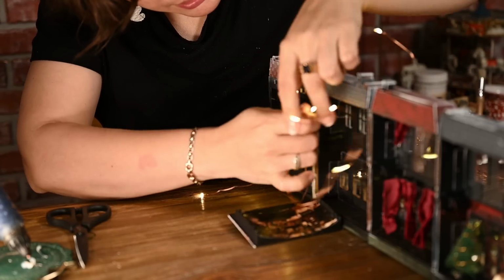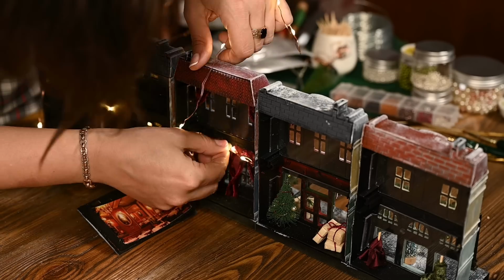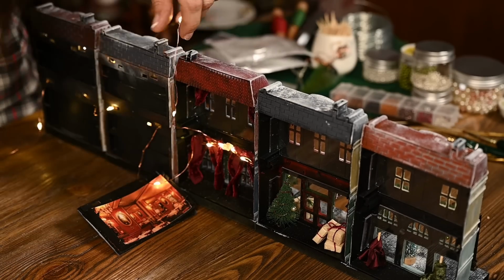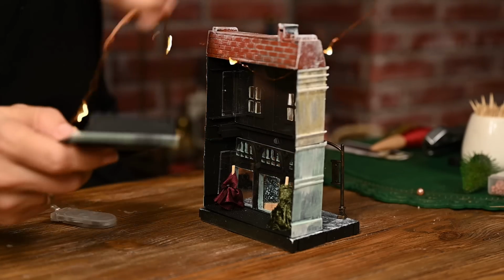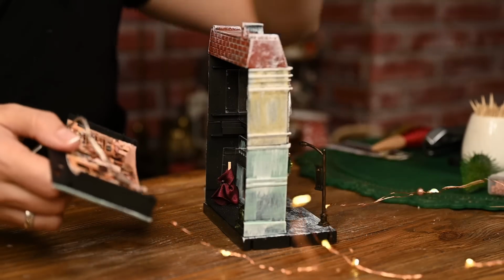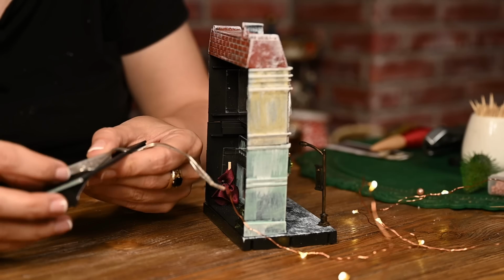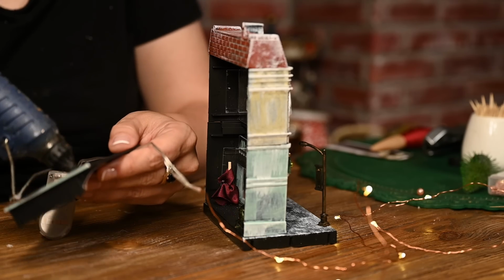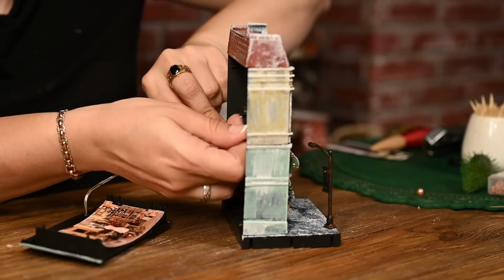Best is to attach them when lighted, then you'll be able to see at once where to place the lights. Or you can use smaller battery-operated fairy lights for keeping the houses independent. I did just this for the Diagon Alley shops, and here I've made the Glass Boutique separate as the bigger fairy lights were not enough to fill it.